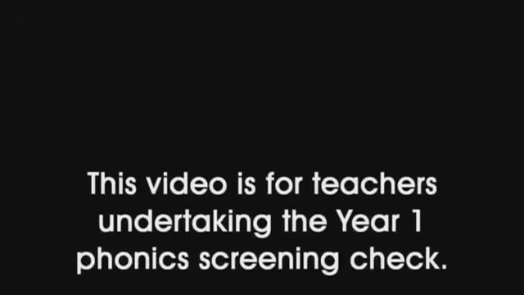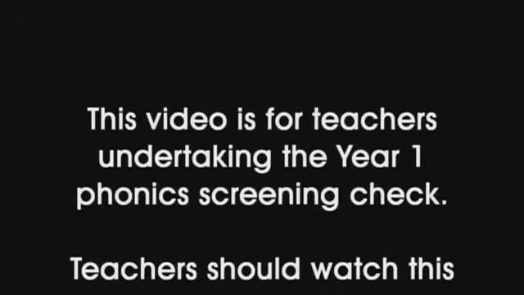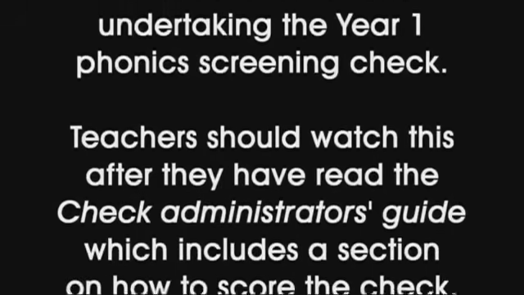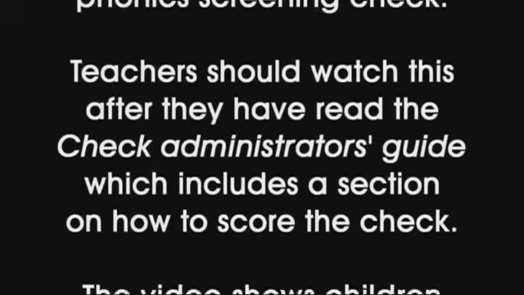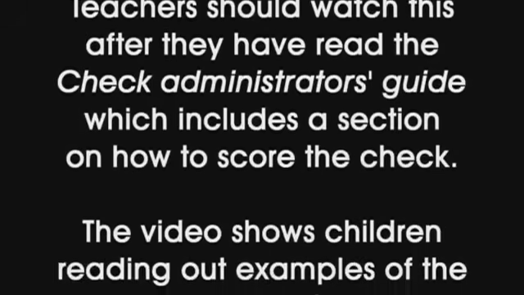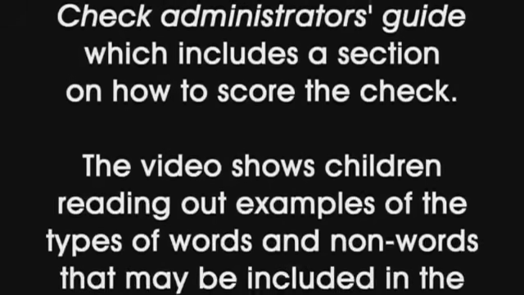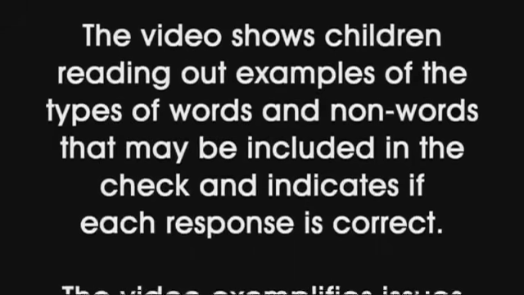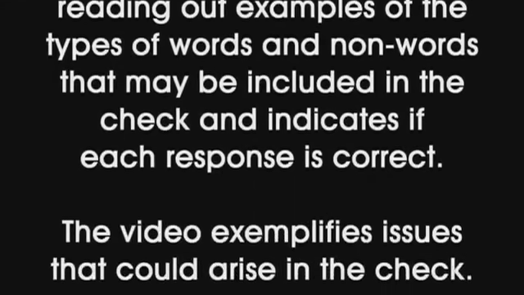This video is for teachers undertaking the Year 1 phonics screening check. Teachers should watch this after they have read the Check Administrator's Guide, which includes a section on how to score the check. The video shows children reading out examples of the types of words and non-words that may be included in the check, and indicates if each response is correct.